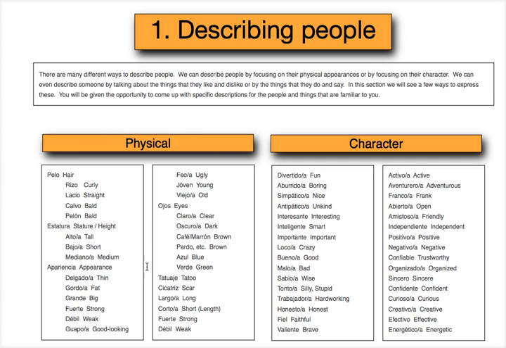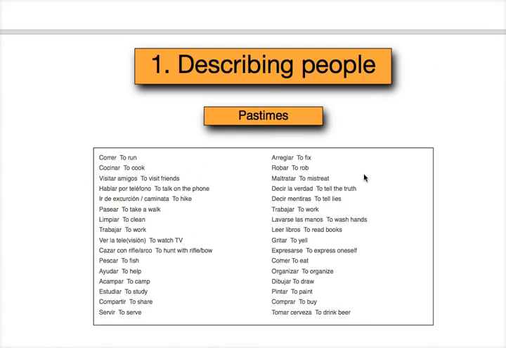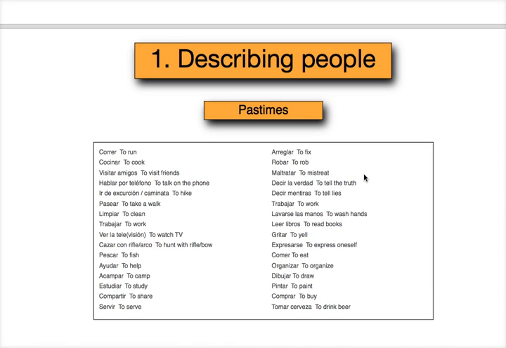As far as physical characteristics go, we also need to be able to describe someone's character. There might be some really specific pictures on the test that would give you enough information to describe more than likely what their character is like. Also, with describing people, some basic things that people do throughout their daily routine might be some of these things. Again, you could anticipate some pictures where you are to describe what these people are doing as being part of their overall description.